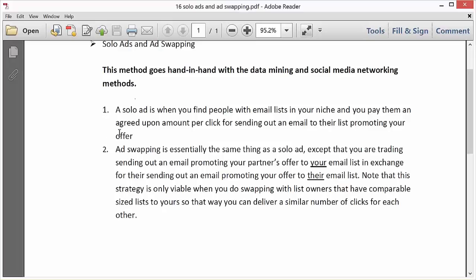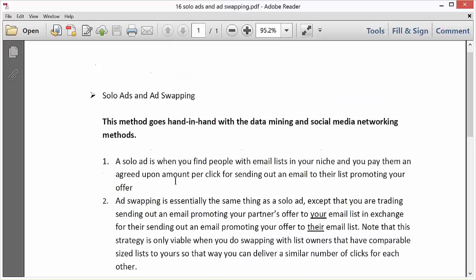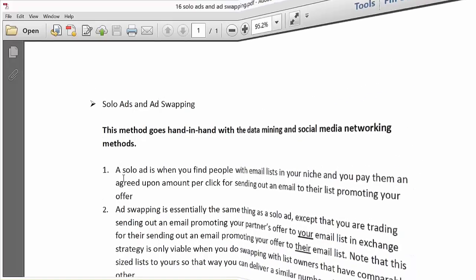So that's basically the idea of solo ads and ad swapping. These are deals that you can strike up with the people that you connect with, or your VA connects with through data mining and social media networking, by buying solo ads or doing ad swapping. And that is solo ads and ad swapping.